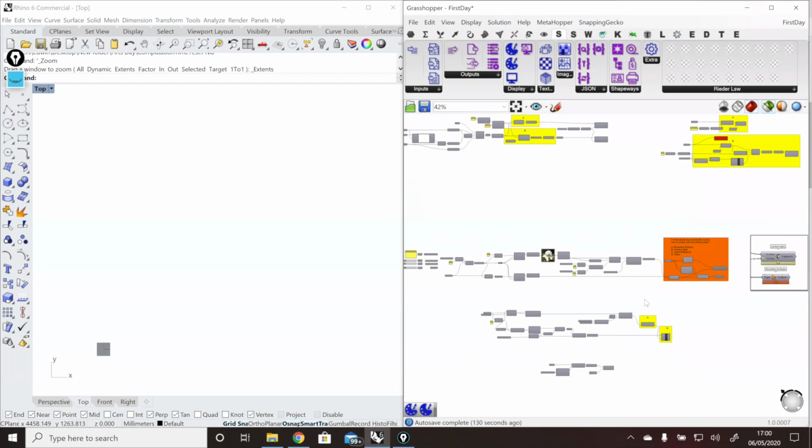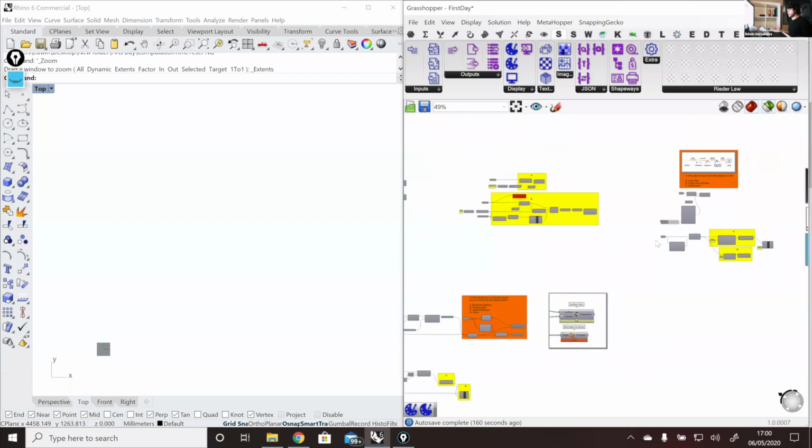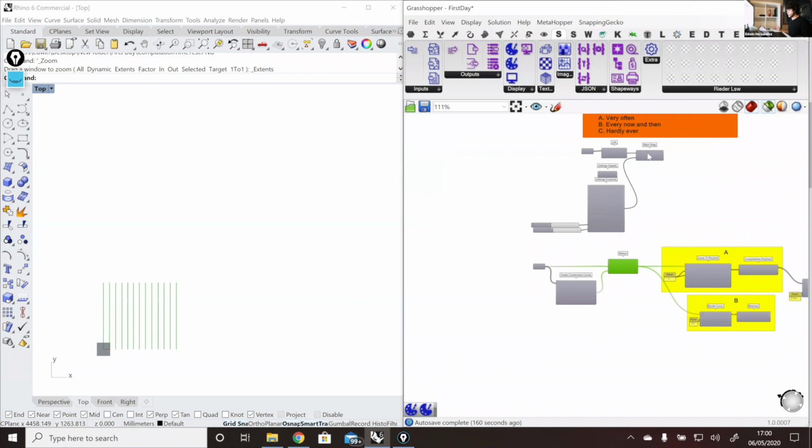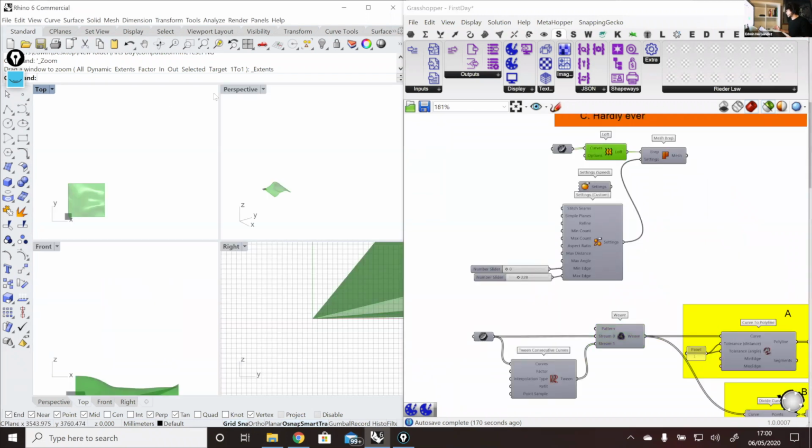Yes, mostly people are asking what happens if the case is not exactly a planar surface like what you're dealing with, but a freeform surface, for example, and these kinds of more complex cases. In that case, you wouldn't be able to use exactly the same workflow, but probably you can find some other ways to optimize it. These are just simple examples, of course, to show you that there is always a different way to have the same result. But if you have a more complex one, like, for example, right now we are going to look at a surface like this one. Let's say that it is more freeform.